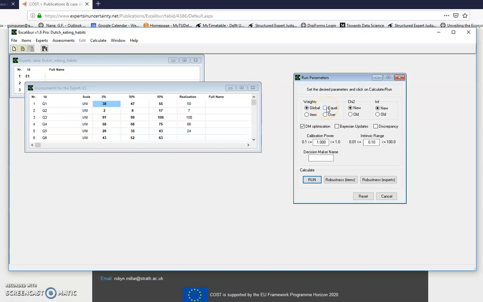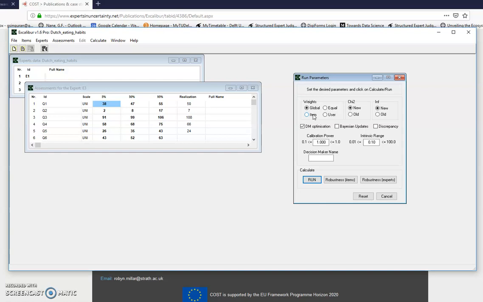And equal means equal weights, and item refers to a different kind of performance-based weights, which take into account not the overall information score, so this global information score, remember that was an average of all the information scores for each of the calibration questions, but take the information score per calibration question.